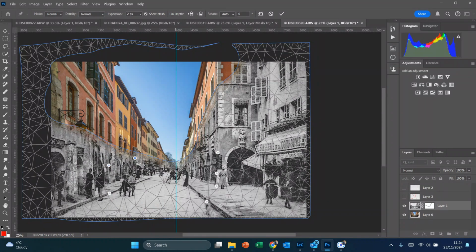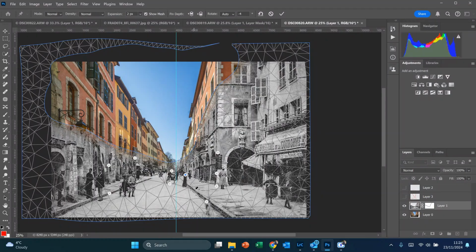What I do want to move is this section here. So now I've set a point. I can drag this, set another one at its feet, drag this across. Same with the lady here. I want to drag her over.